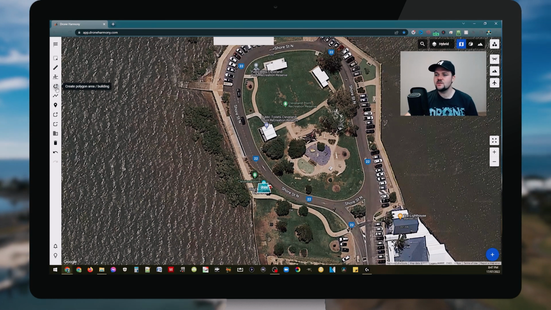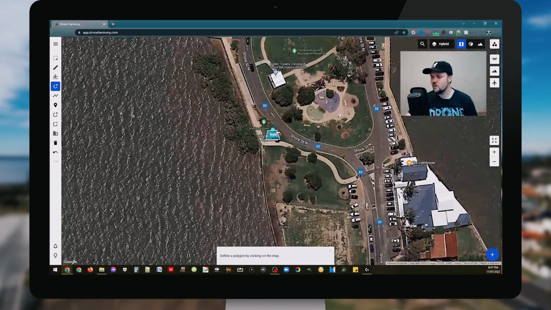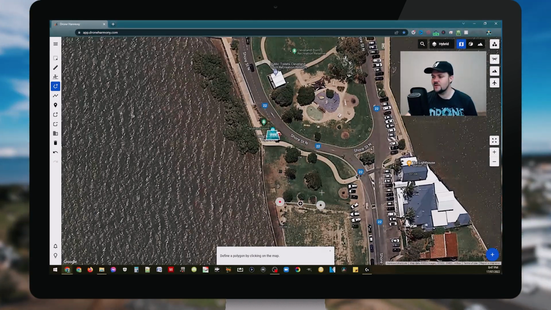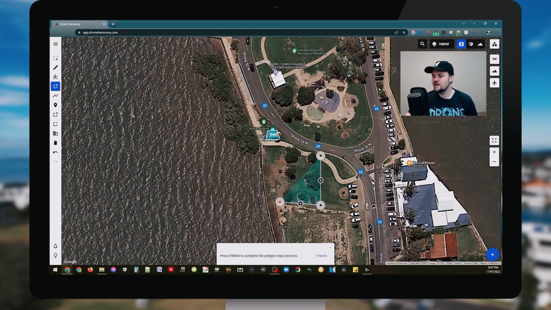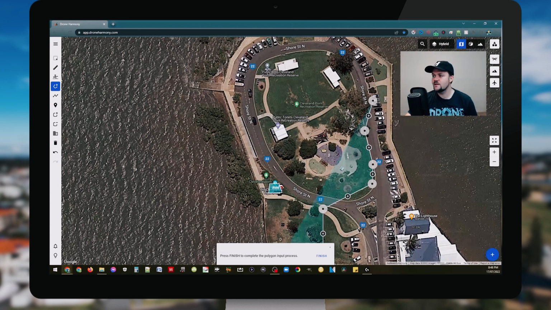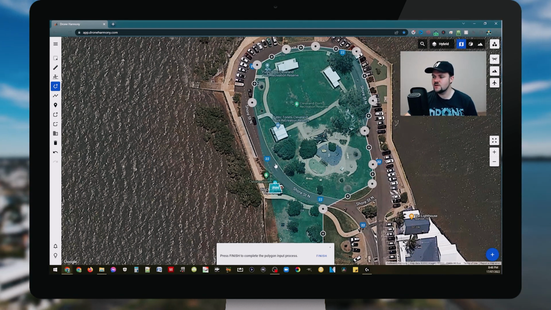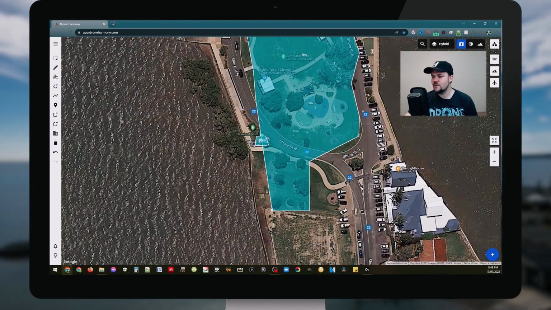So what I'm actually going to do is create a polygon and include all of these trees down here. So I'm going to include from here up to here. We're then going to go all the way around. Probably should go out a little bit. So I might go out to here, because we're obviously trying to avoid the trees. That's the thing that we're most concerned about here. Put that there, and then we might just go straight across.